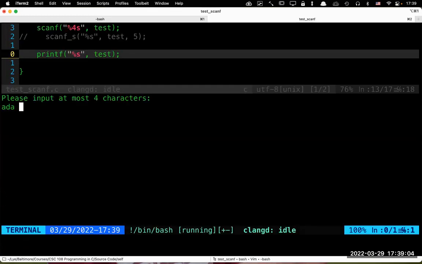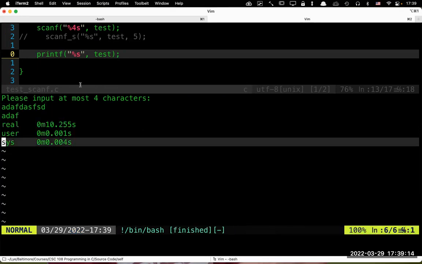So I can put in more characters now. Just the first 4 characters are accepted, right? So just the first 4 are correct.